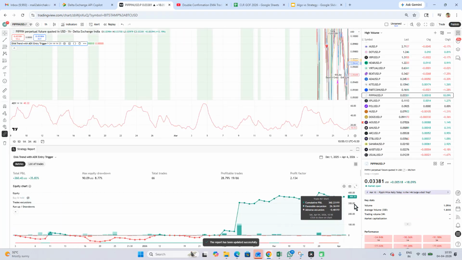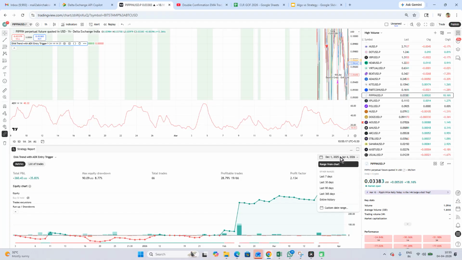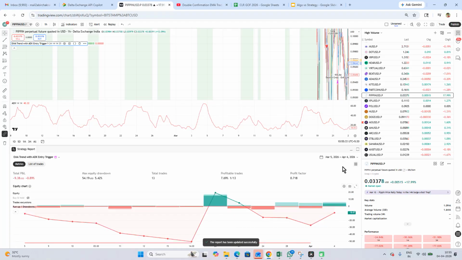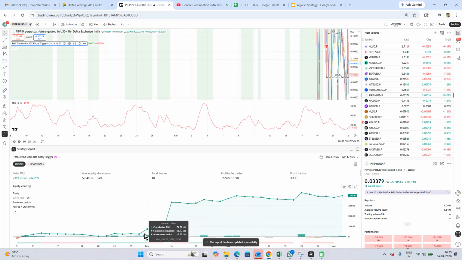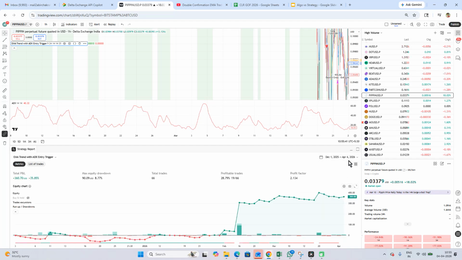Okay, this has a massive return of 300. Okay, which coin it is? It is PP. Okay, this coin is live only from December 1st in Delta Exchange, and within April 4 it is showing 360 return. But yeah, though there is a very huge spike, let me check for 30 days only. Yeah, it is negative, so it is also not very consistent, but the return is so high you can take somewhat risk.